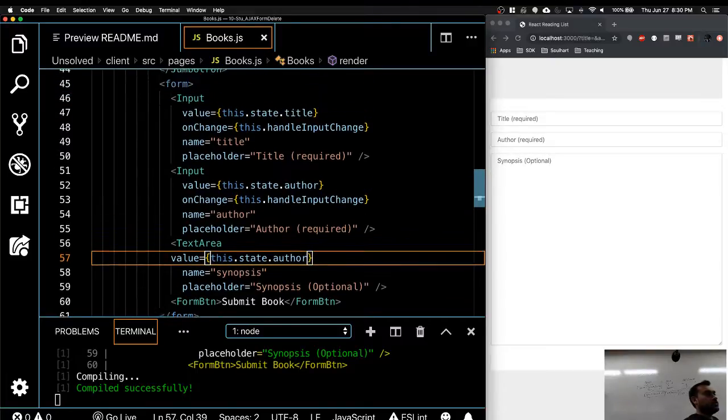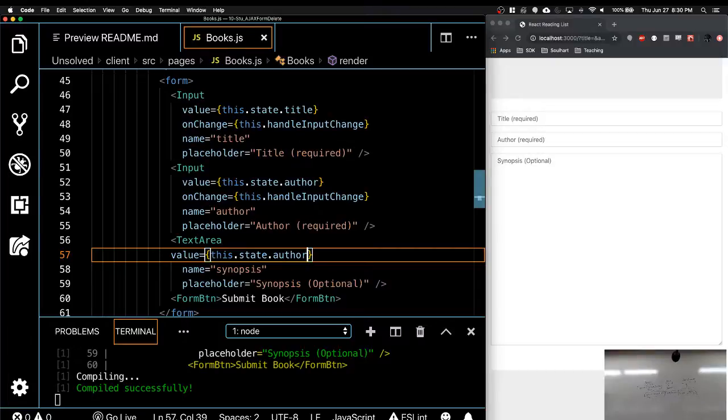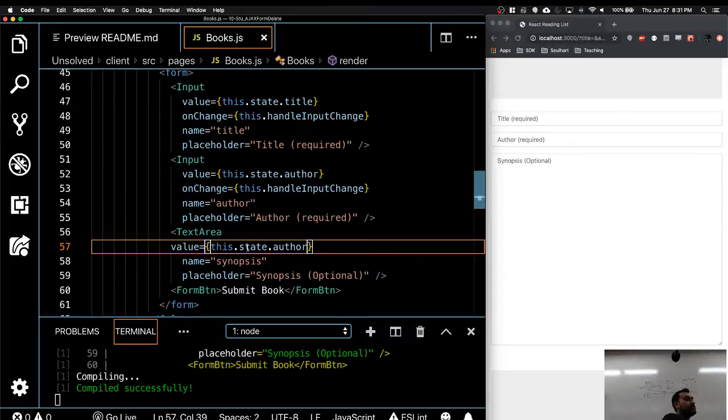So let's walk this through from the top again. So where is this form? Form is this whole thing, right? It's a form. So what is this, the first one corresponding to? On the right. Which one is the first one? The first one is the title. Okay. Second one? That's the author. Third is? Okay. So it's not the title. Right? No. Okay. So what do I... this dot state dot what?